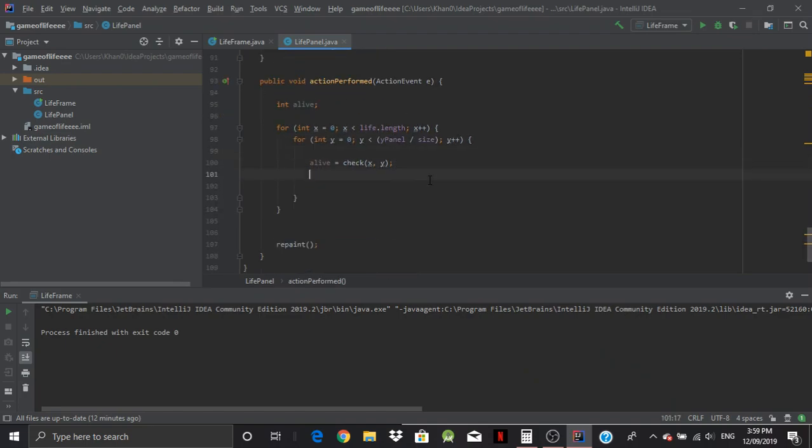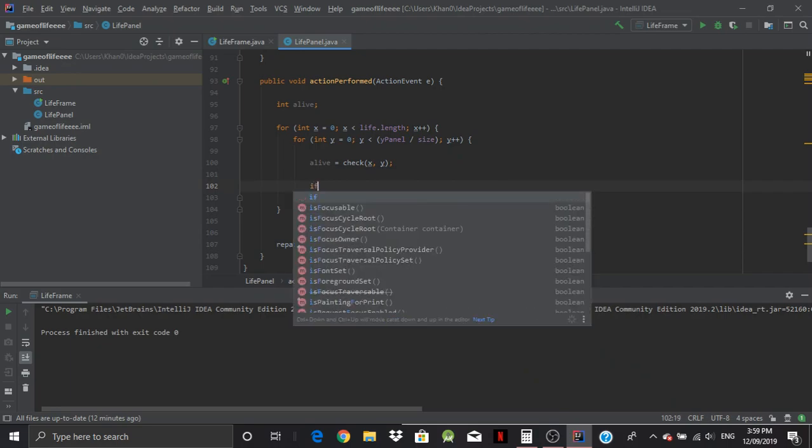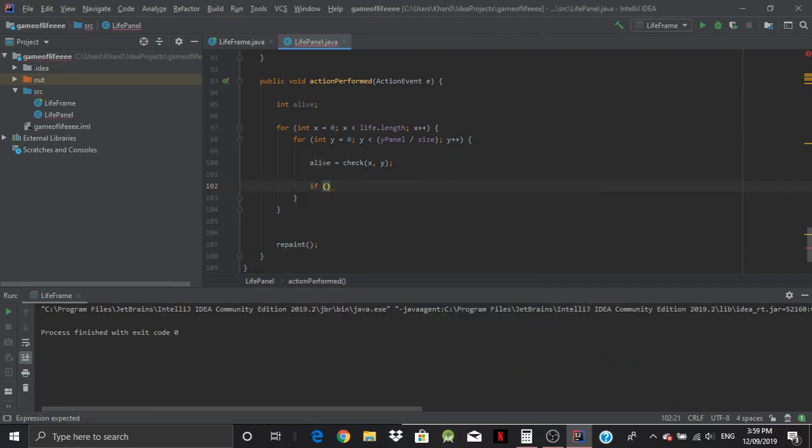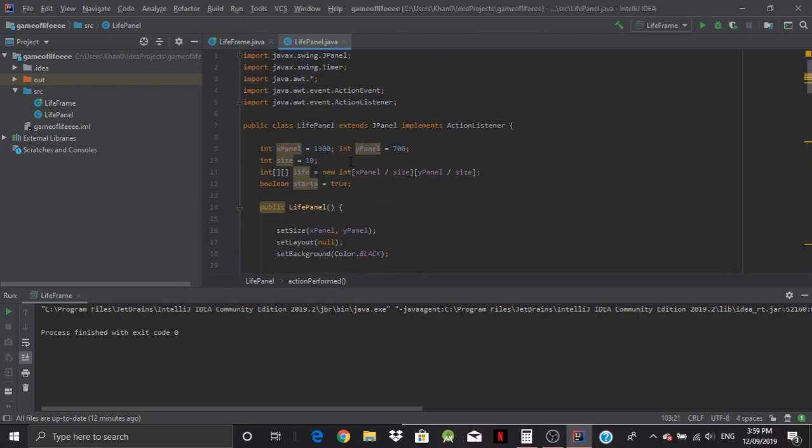We got alive is equal to check. And now we'll say if alive is equal to 3, we're going to add in an array in here and set it equal to 1. But we don't want the current array to be equal to 1, otherwise it will mess a few things up.